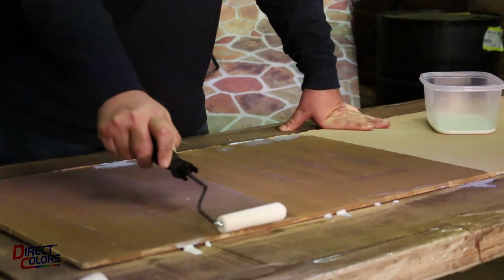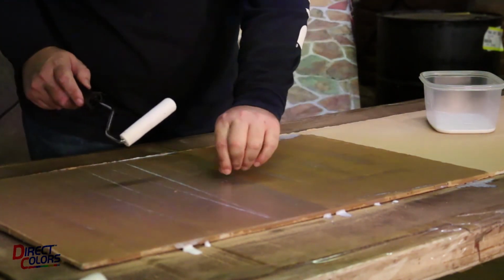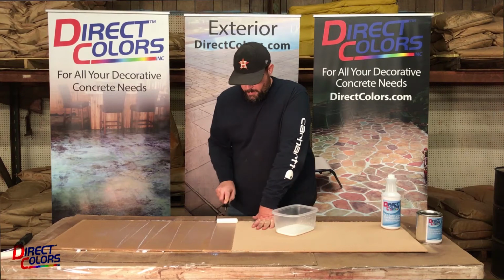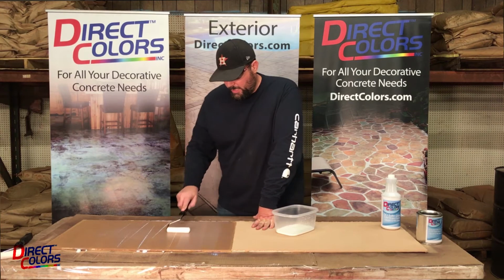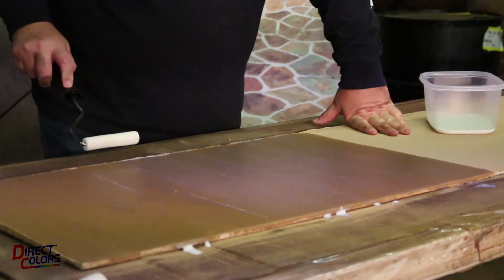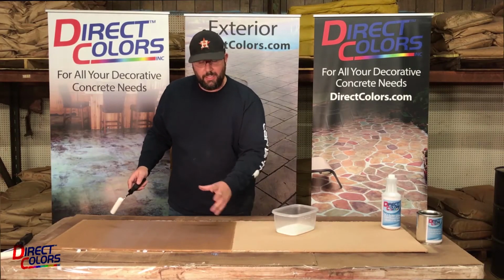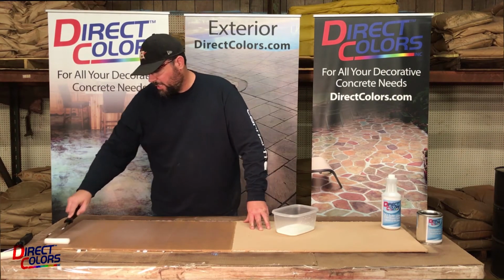So we're just going to finish getting this smoothed out. The overlay is very absorptive, so you're seeing it's drying out very quickly. It's not really drying so quickly, it's just absorbing really quickly. We're going to get these little lines rolled out, make it nice and even. So you can see with the water base just what happens with the color. It does darken it pretty significantly from the unsealed surface. It looks like a completely different color. As it dries, it's going to lighten a little bit from what you're seeing right here.